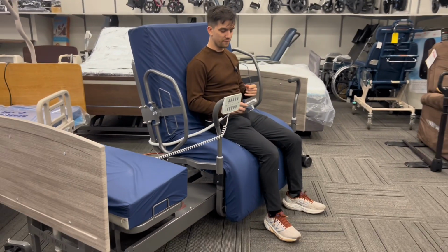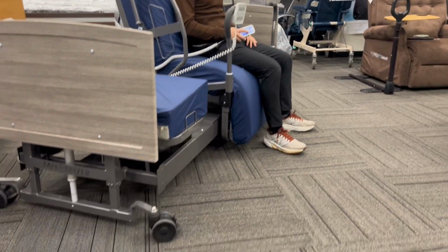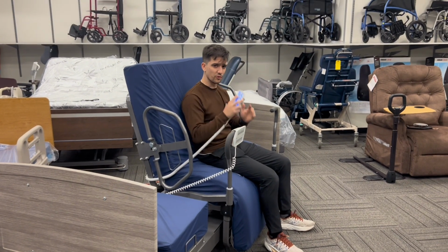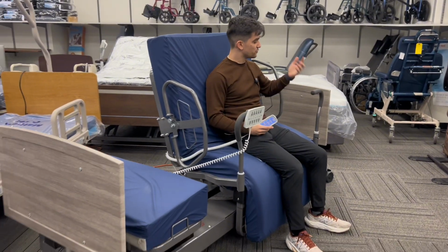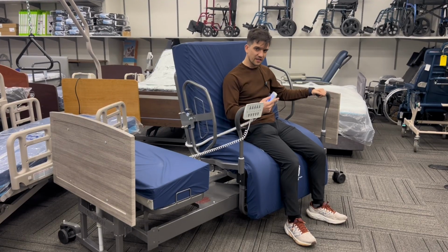The other really cool feature that this bed has is a high-low motor for height adjustment. So if you're someone on the shorter side, you're able to go lower to the floor, so your feet for sure reach the floor. If you're someone on the taller side, you're able to go higher up, so you're not in a kind of weird bend where it's hard to get out. The other benefit of the high-low is once you're actually ready to stand, you can press that high-low, come to a desired height, and stand up easier.